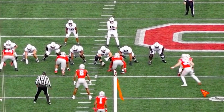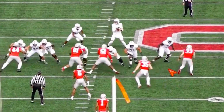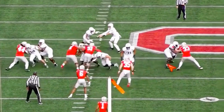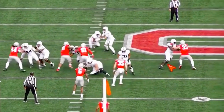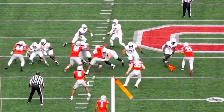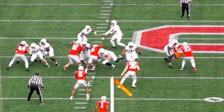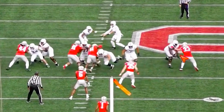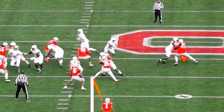And then the second step, that second step should be up and down. And it's such a big step that it forces him to stop on contact. You see how on contact he's landing, and I think his hands come from too low, right? Where they're hooking up. I feel like they should be loaded up here and ready to punch out. And he's stopping on contact, and he's raising his pad level.